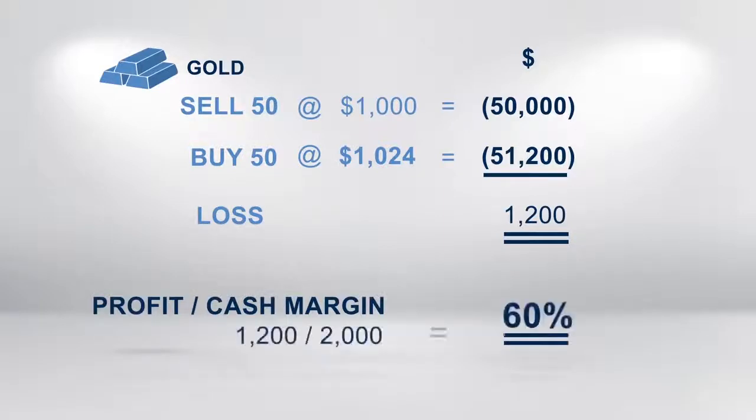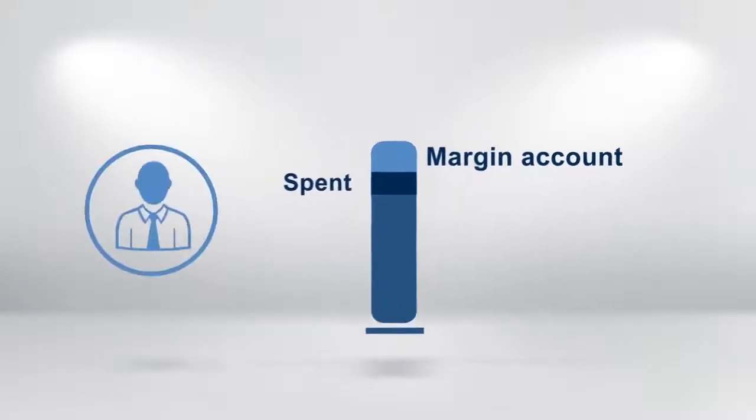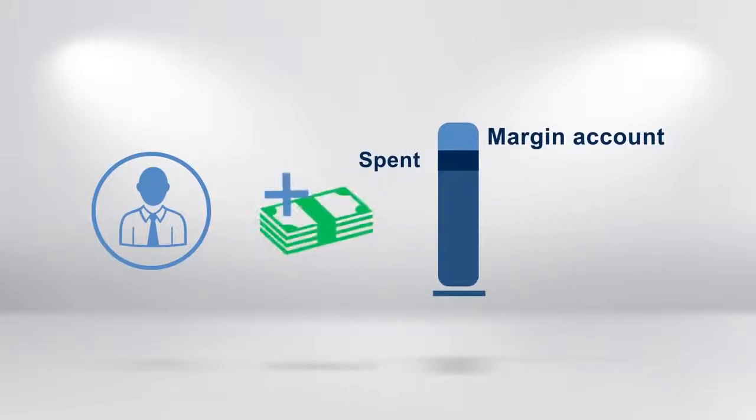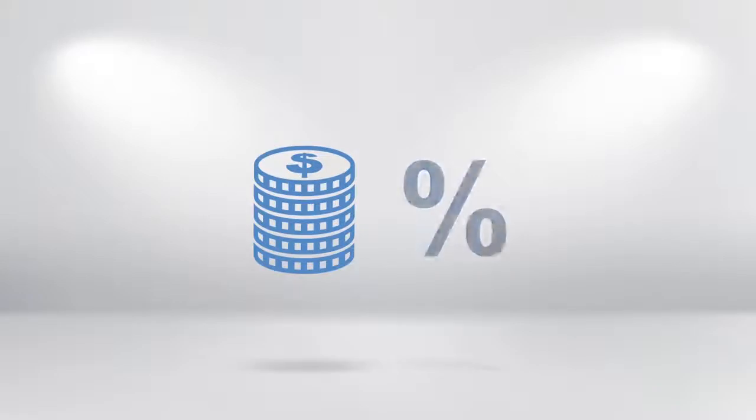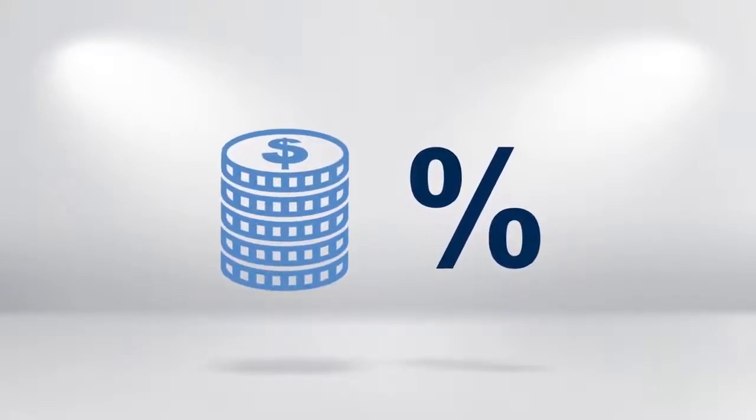Your losses are 60% of your cash margin. So you need to understand that as your initial cash margin is spent, your broker will require extra cash to keep the position open, as they would had Apple shares fallen. Again, if the trade was left open beyond the first day, we would have to consider financing costs too. But once more, let's keep the example simple by ignoring interest.